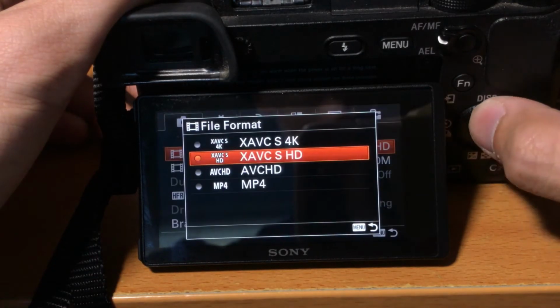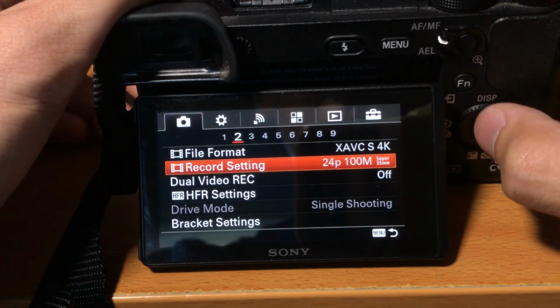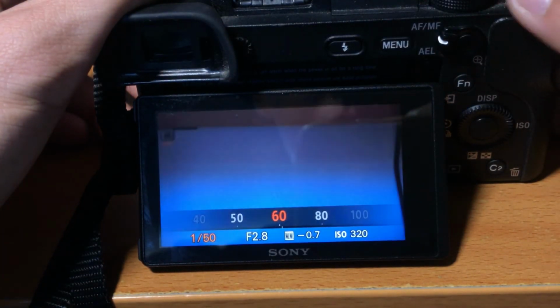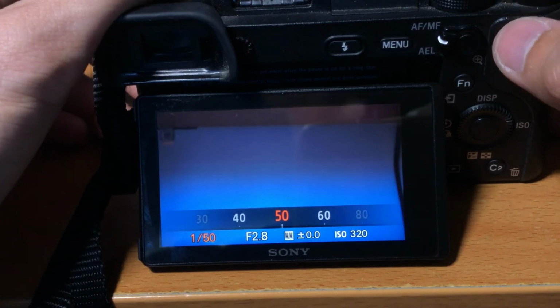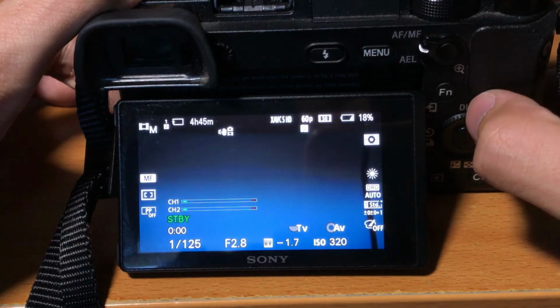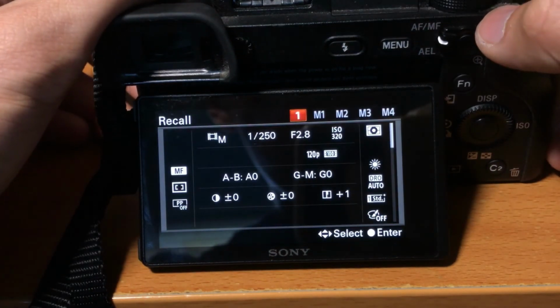You're going to go back to the menu where you changed your frame rate and your resolution, and you're going to change it back to your regular motion settings. Mine being 24 frames a second, and then I exit out of the menu and I change my shutter speed to a 50th of a second. So now we set it up to where the film icon is regular motion, number 2 is 60 frames per second, and number 1 is 120 frames per second. So now every time you want to change your frame rate, all you have to do is move the dial to whatever preset that you want.